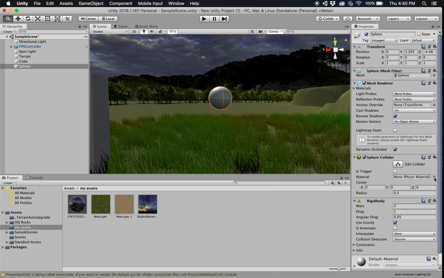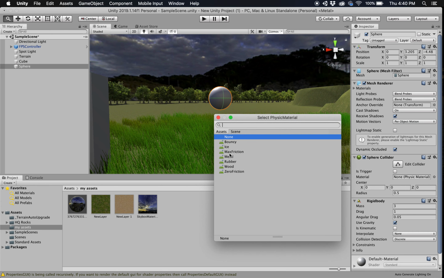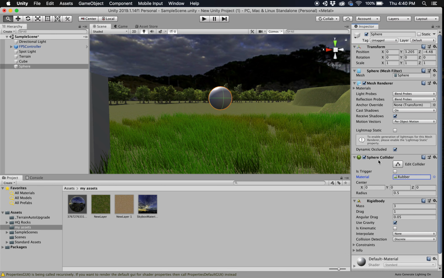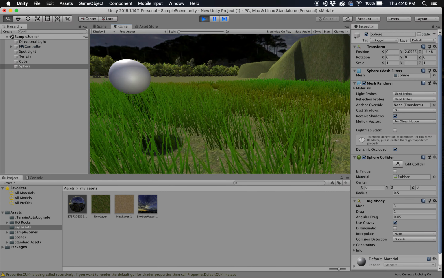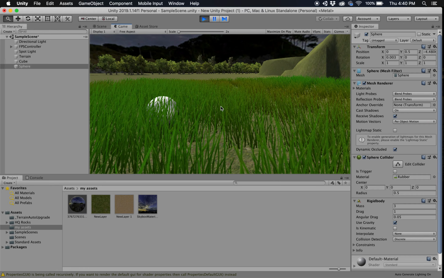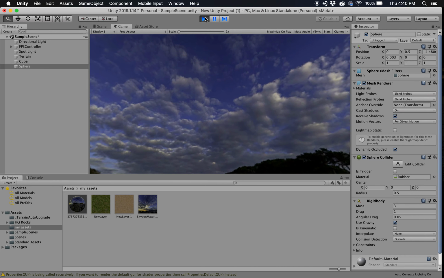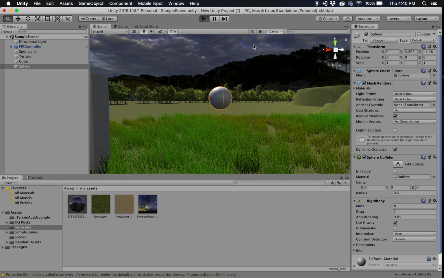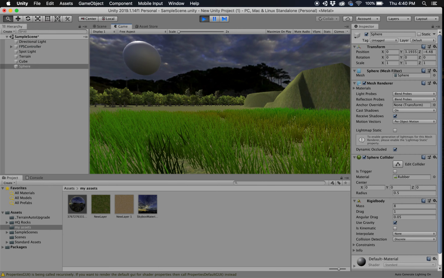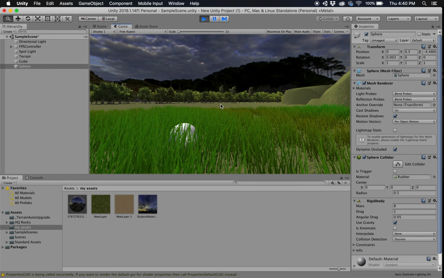So what we could do is change the material. Now these come in the standard assets. These are physical materials. So let's try making it rubber. I'm just going to double click to enter that. I'll hit play. And there you saw some bounce there, right? Now this can be controlled completely by how you change the mass. So if I put a mass of 8 and a drag of 1, let's see how that looks. Didn't really change that too much.